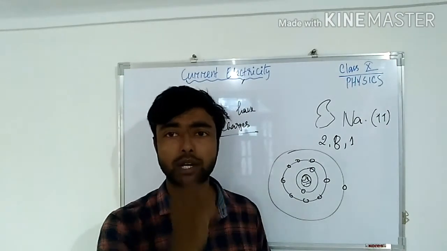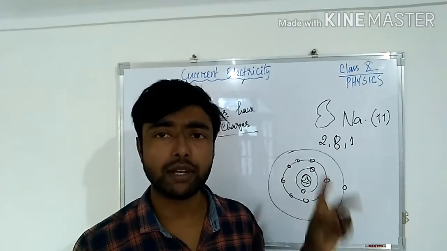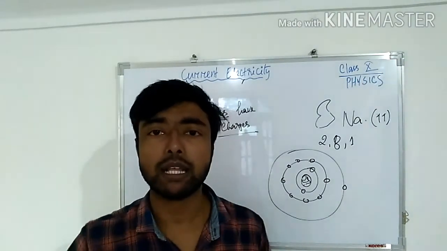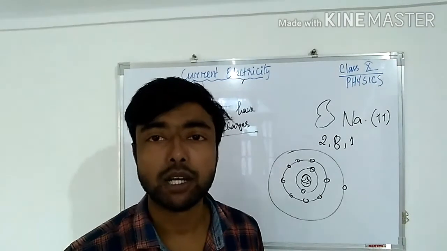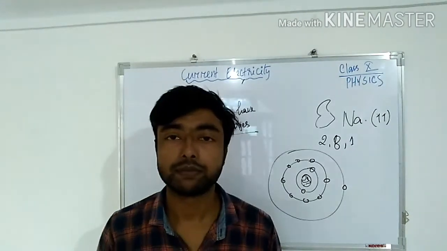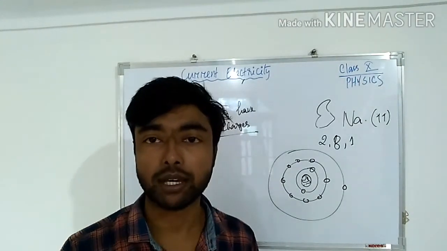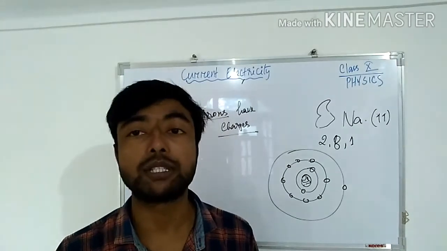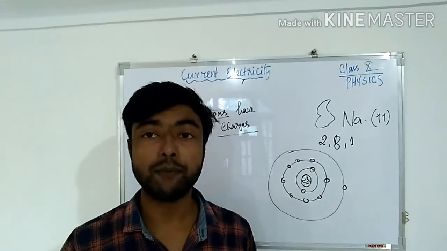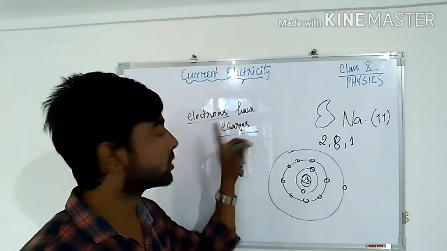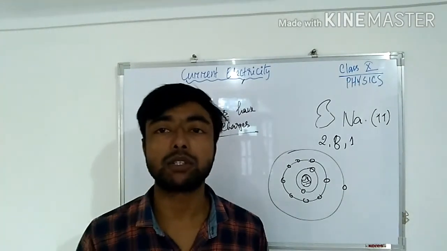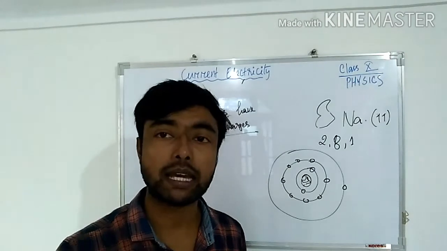Suppose here I am drawing sodium. One sodium atom has how many electrons? It has 11 electrons. So that electron is what? An elementary particle, a primary particle. So an electron also has a property, a characteristic. Because the electron is an elementary particle, its property is charge. So the electron will also have charge, because electrons are elementary particles, and as an elementary particle, it has the property of charge.